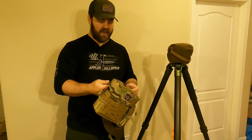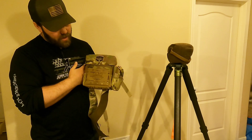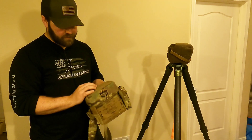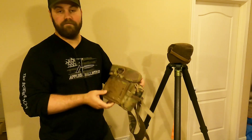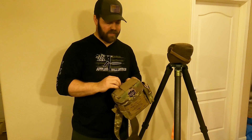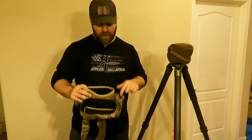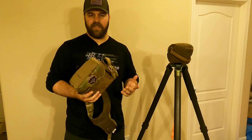I would consider a bino harness a must-have piece of gear so you're not wasting time digging binos out of your bag. Almost all shooters will wear these — just straps over your shoulders. This one is the Alaska Guide Creations harness — it's a newer one, it's beefy, I really like it. It fits my binos, has a nice magnetic clasp, and you can add different stuff on. I'll throw my Kestrel in here to do wind readings and check environmentals before stages. Definitely get some sort of harness so you're not digging in your bag for it.